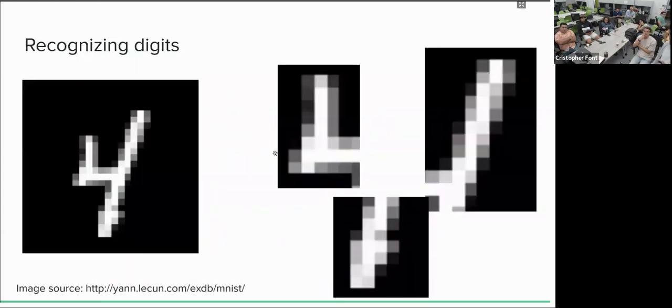How does a neural network know what a 4 looks like? This image is higher resolution than 7 times 7. I don't know the exact resolution, but it's higher, though still pretty low. It might be 64. We know this is a 4, but how can we recognize through this multi-layer neural network that this is a 4? Notice that a 4 is really just a combination of this, this, and this, which is just the little bottom part. And notice that this is really just maybe splitting this in half and having this and this.